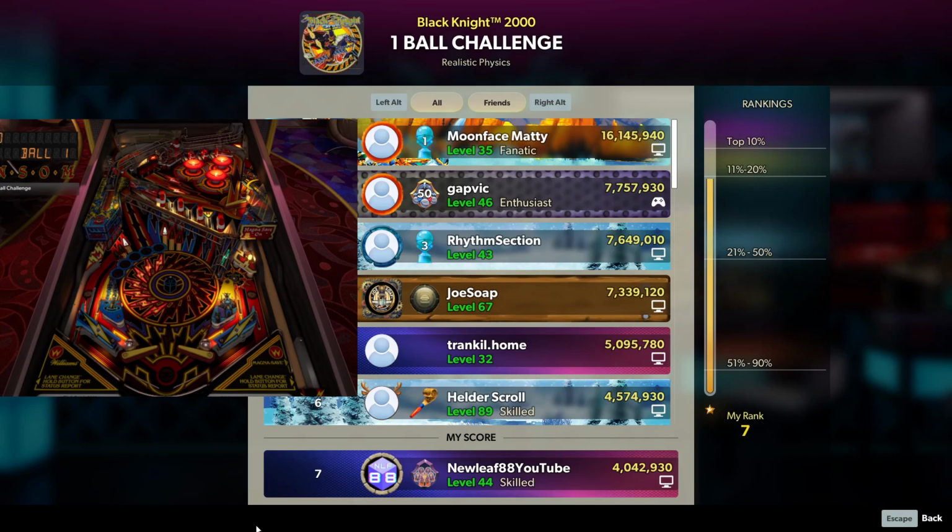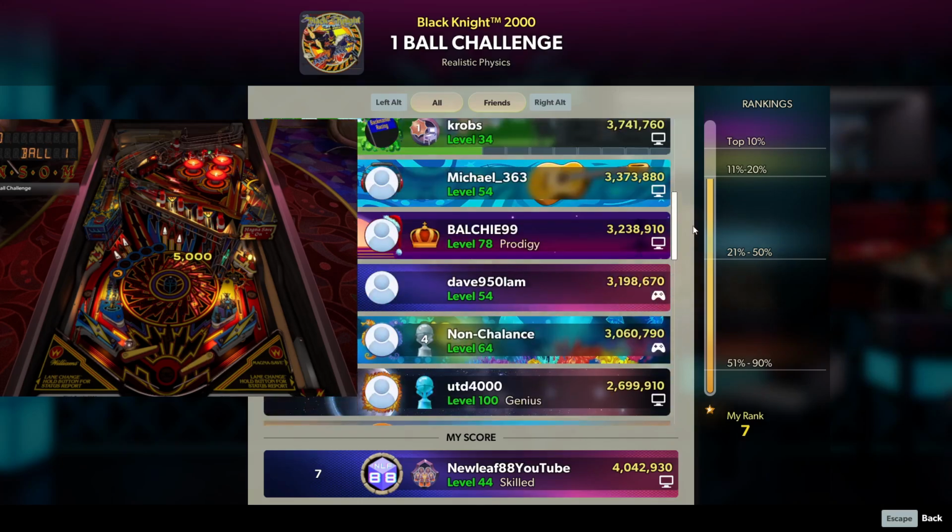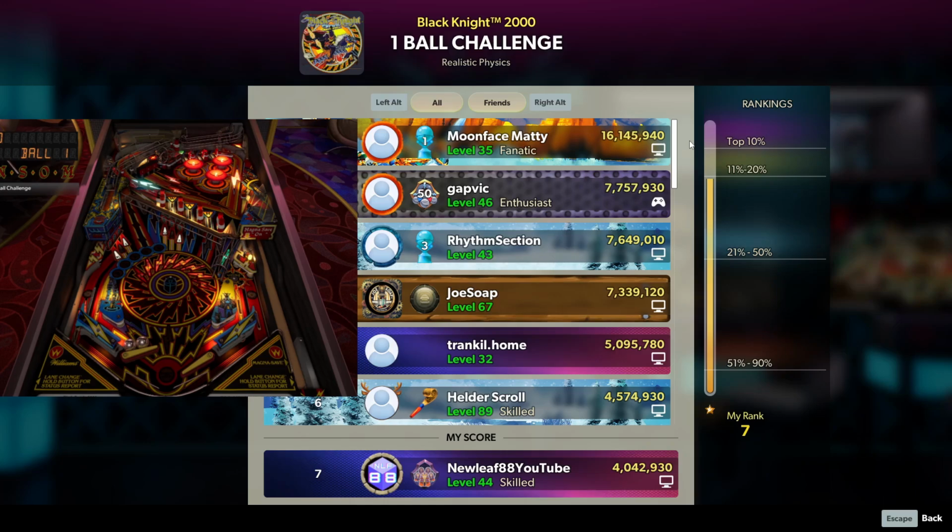But I found that that's the only way to really score millions, because this table is all about millions, right? As you can see the scores here, it's not really a high scoring table. It's in the millions, right? So that's what I liked about it. I like the kickback that you got. And I think what makes Black Knight 2000 interesting is how the lower playfield and the upper playfield kind of mesh together, right? How each playfield has its own rules, its own targets and strategy, right?